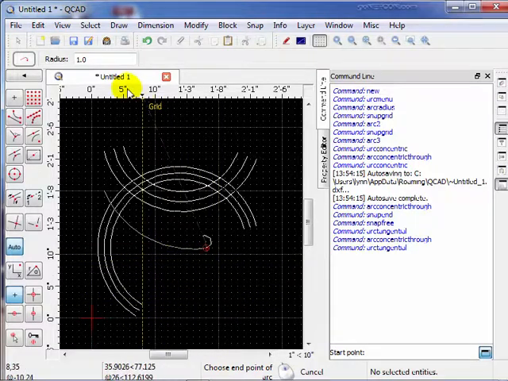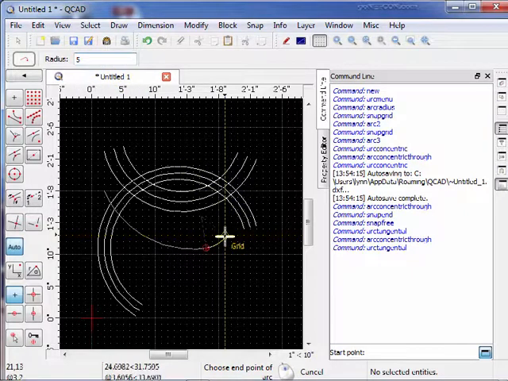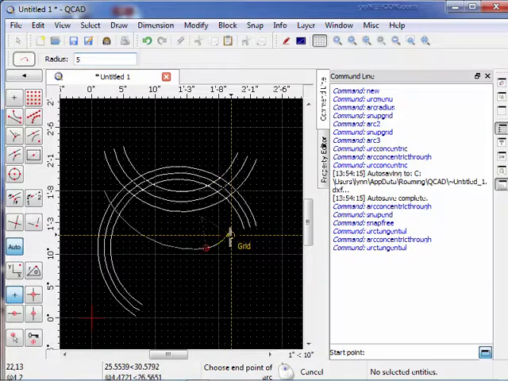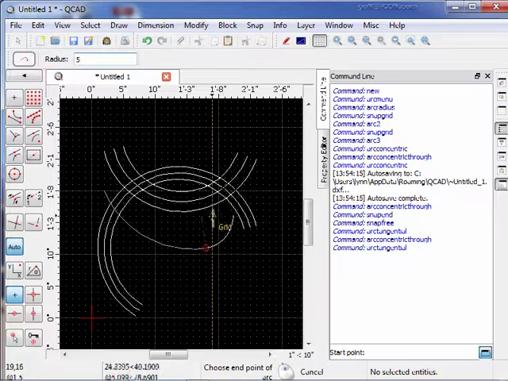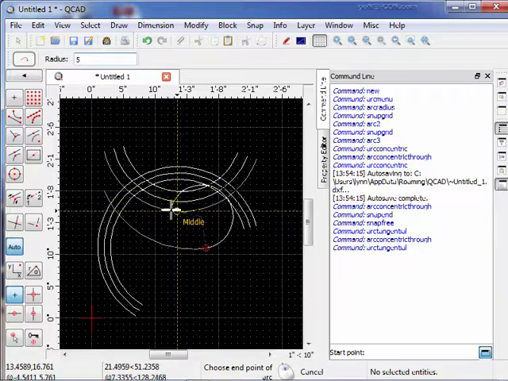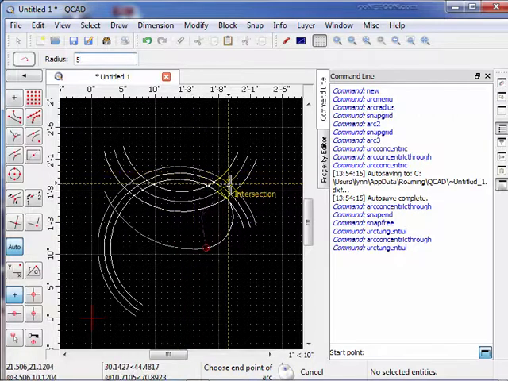Notice how this arc has a certain radius. We've got to go up here and modify the radius. Let's give it a radius that's more realistic. We'll make it a 5-inch radius. So now, you notice, I can place an arc which is tangential to that previous arc. It's got a smooth connection with it. I can set the radius and the rotation angle of the arc by using the mouse.